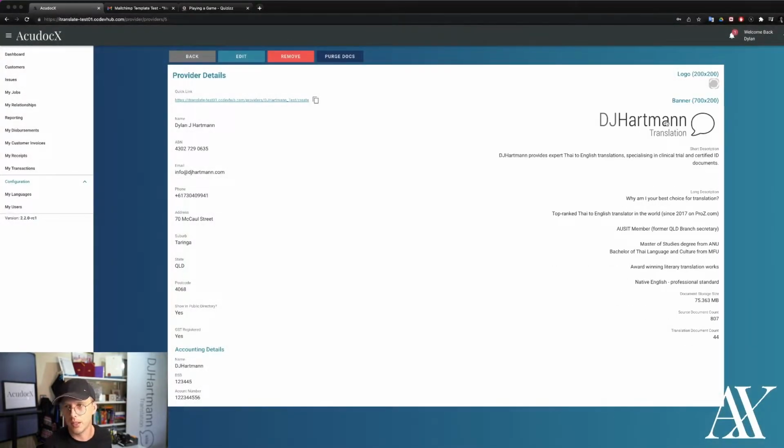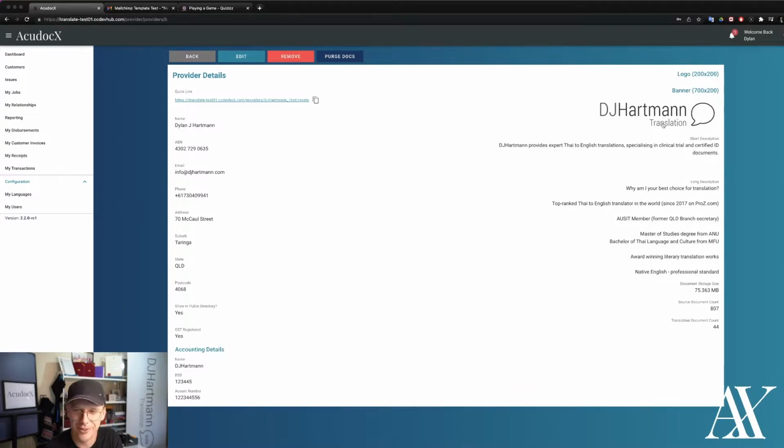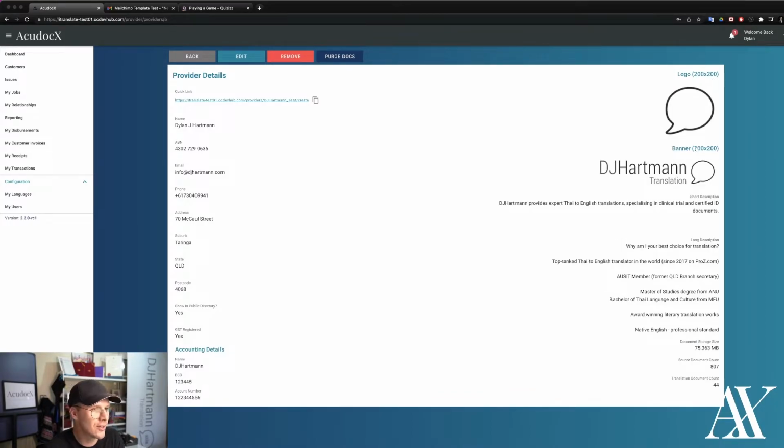Now I've already chosen a banner for my profile, but it shows you the exact dimensions that each logo or banner requires. The logo is used for your internal AcudocX profile, which I'll show you here. If you remove the word create, you can see it.